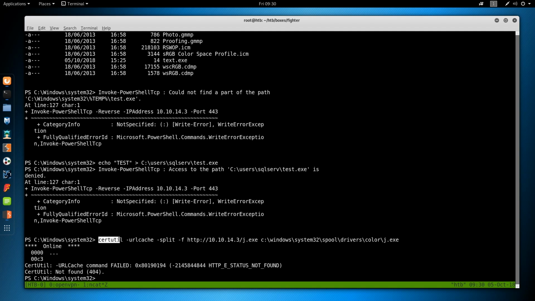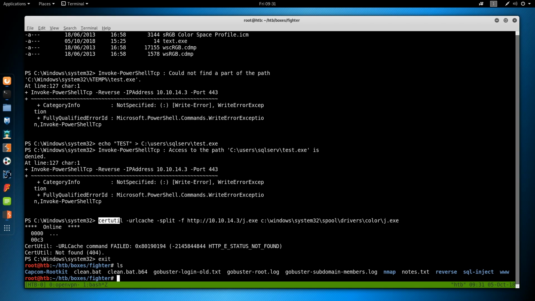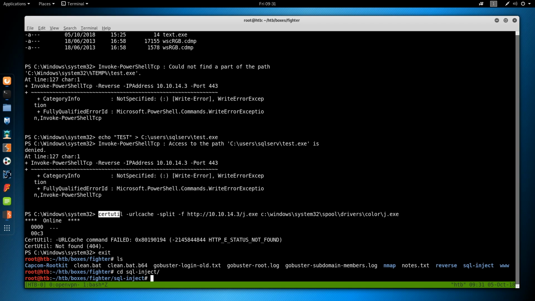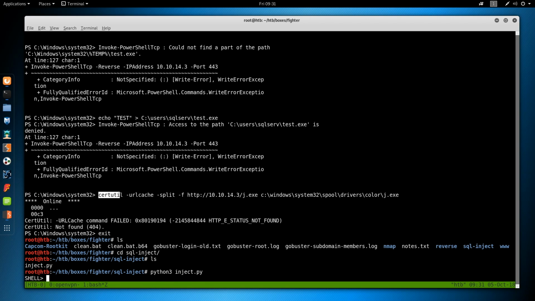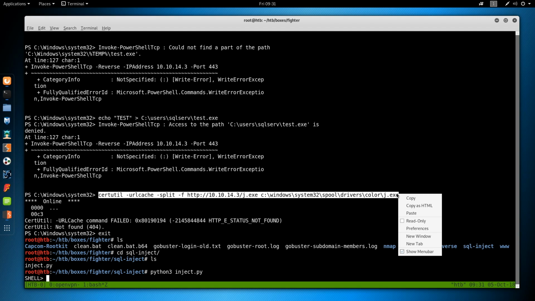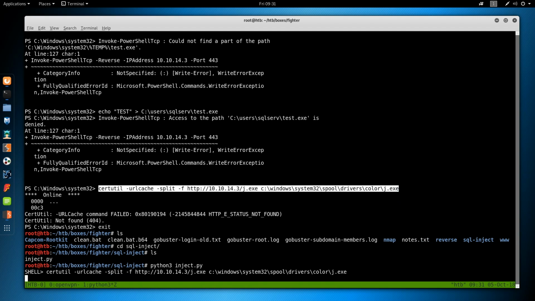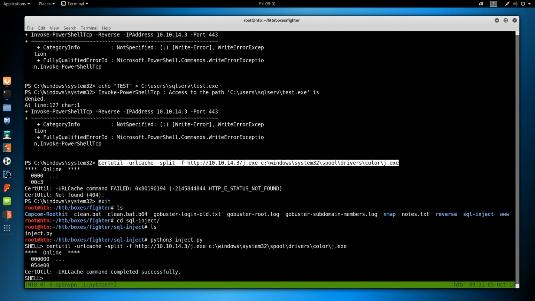Oh, we're in PowerShell. We're not in an SQL shell. Let's exit and do this from our SQL shell. python3 inject.py. Just for flair. Now we downloaded it.